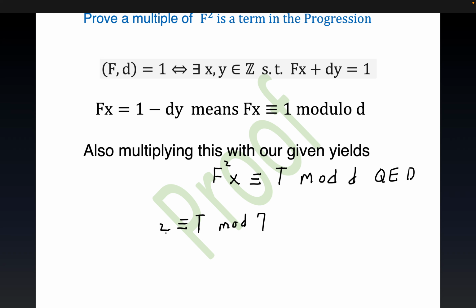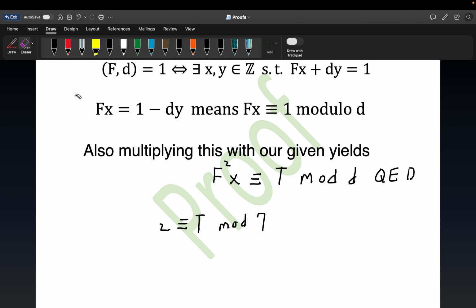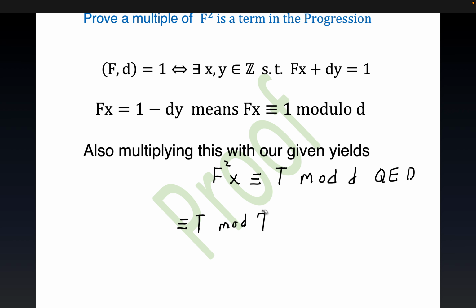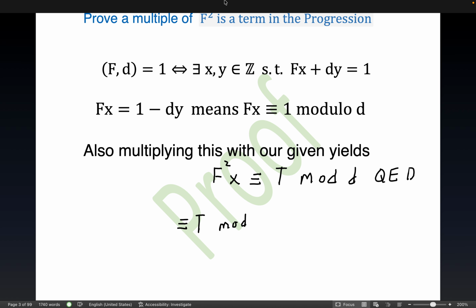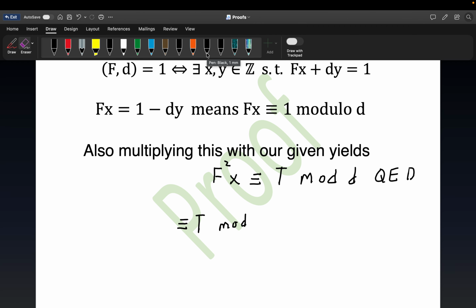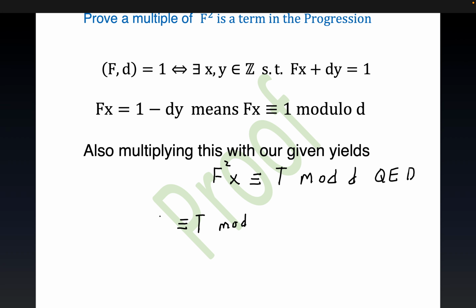So this defines the sequence. 2 congruent to t, 2 would be the first term in the sequence. 9 would be the second term. In fact, I'll write those down. I'll tell you what, let's switch this off, folks. I have one that's a little bit better. That one works, but this one I'm about to show you is a little nicer. I'd written 2 down and I just got them backwards. Let's try 6 congruent to t mod 11. Okay, a little more spacing here.